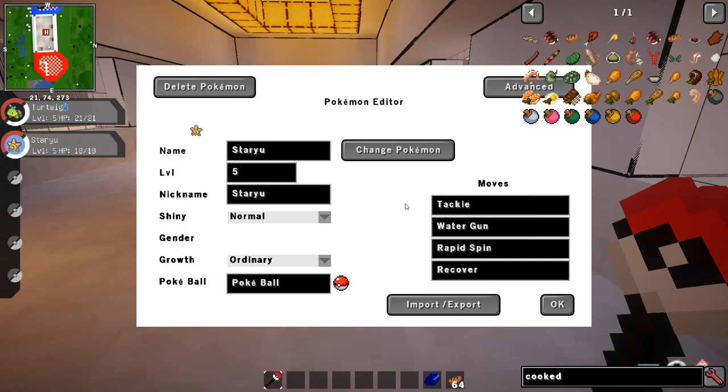So, I'm gonna do some more editing. Let's see, whenever you give yourself a Pokemon, they always get their top powers. So I'm going to delete some of these, and I will keep Water Gun and Tackle, just to keep things, you know, fair. I don't know what import and export does, I don't want to do anything there.